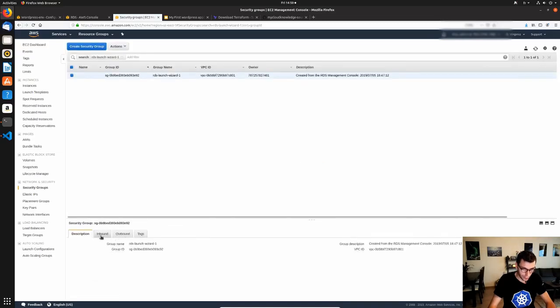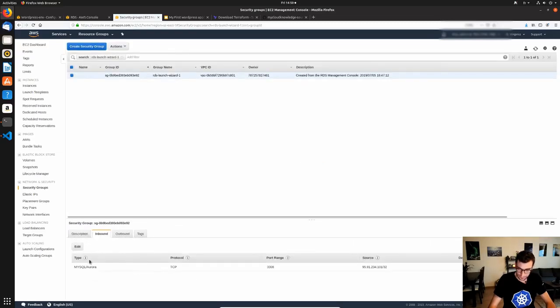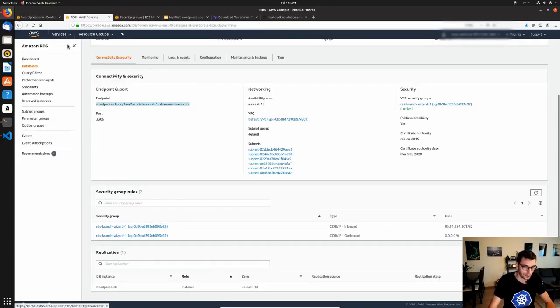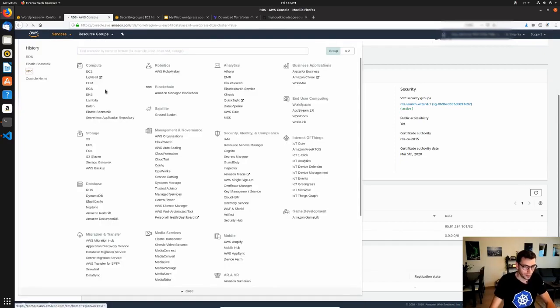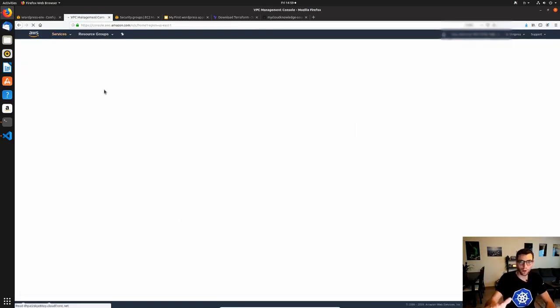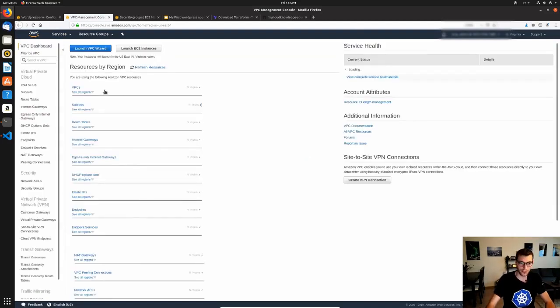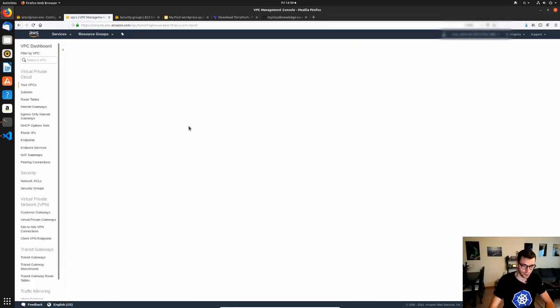And on inbound traffic, just to make sure, I'm gonna add the CIDR of the default VPC, and of course I don't know it by heart, so I need to look for it. That will allow every traffic coming from the VPC to reach the RDS instance, the RDS database, okay?